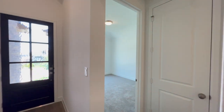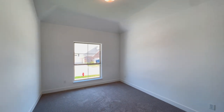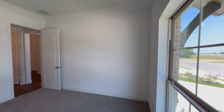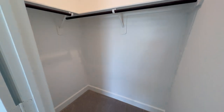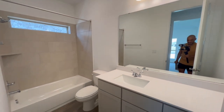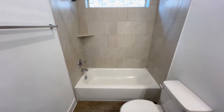Back to the front of the house — one more bedroom to see. This is the bedroom at the front of the house with a large single window, carpet flooring, and tall ceilings. You'll find a good-size walk-in closet right in there. Then we have one more bathroom: tile flooring, single vanity, granite counters, Pro-Flow toilet, and a shower-tub combo with a window right above.